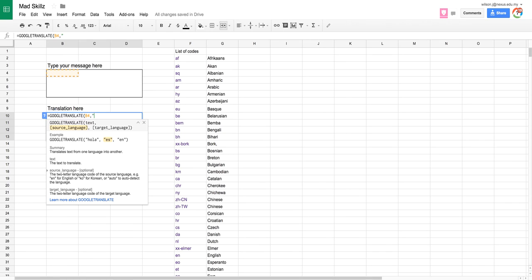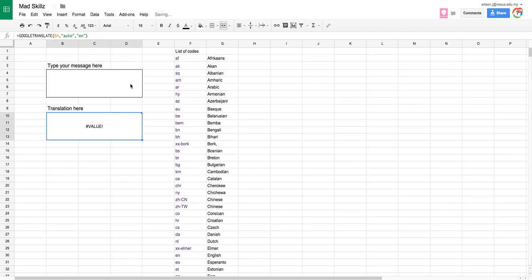One thing you can do is do it automatically, so it detects the language that you type. So I'm going to try auto, and I'm going to go with EN. So I want to translate any language into English, so let's press enter. So let's see if my terrible amount of Bahasa Melayu, Selamat pagi, here we go, good morning.